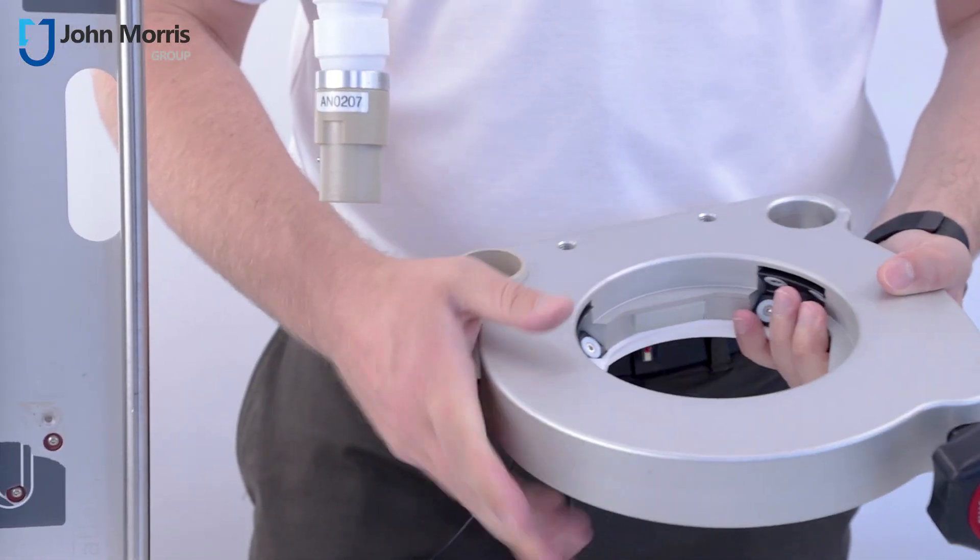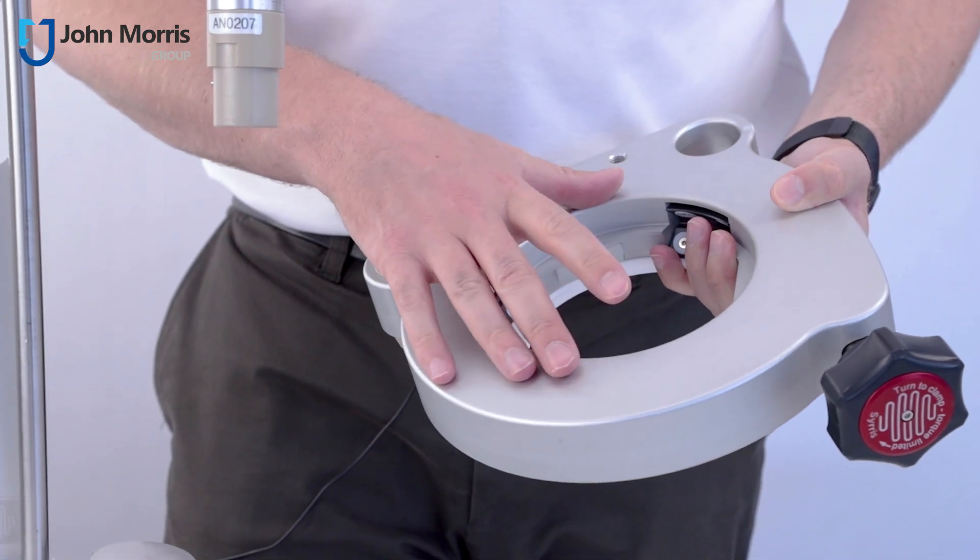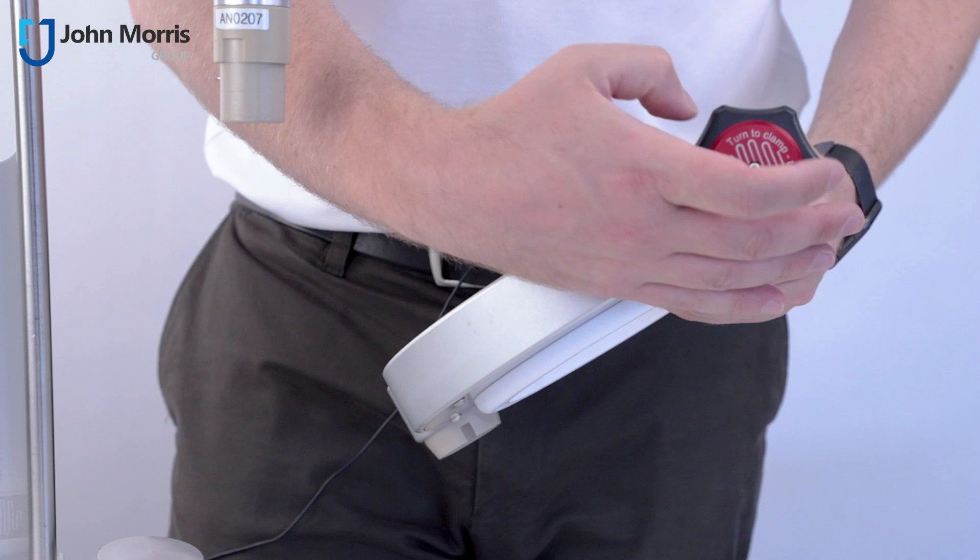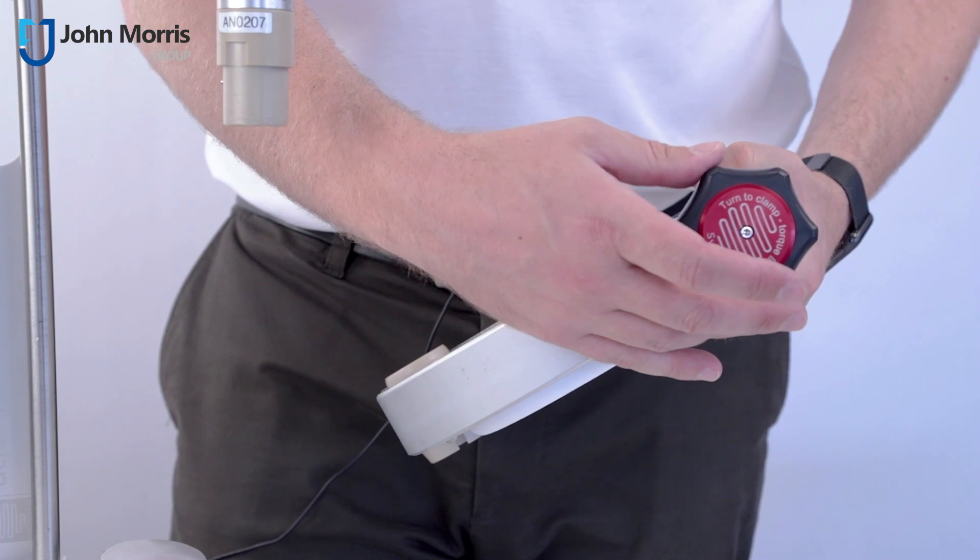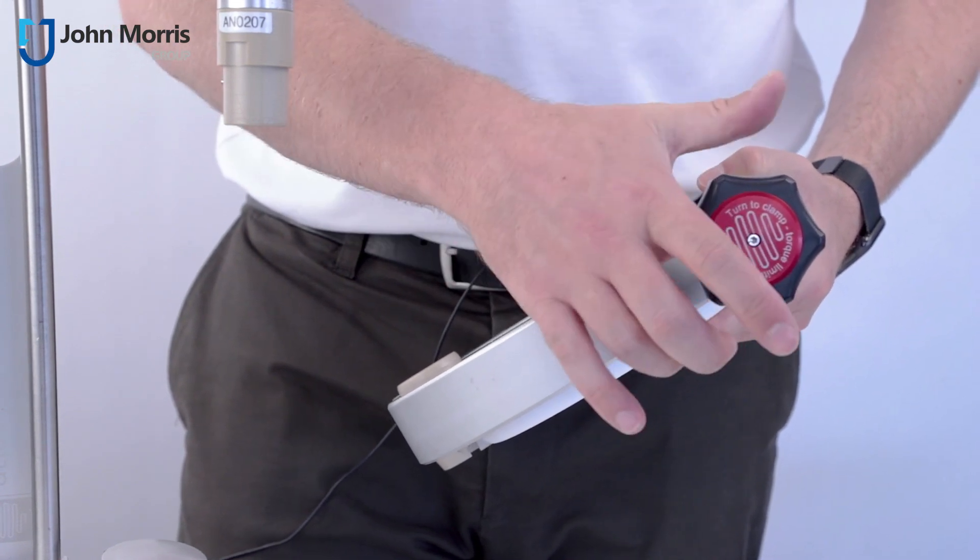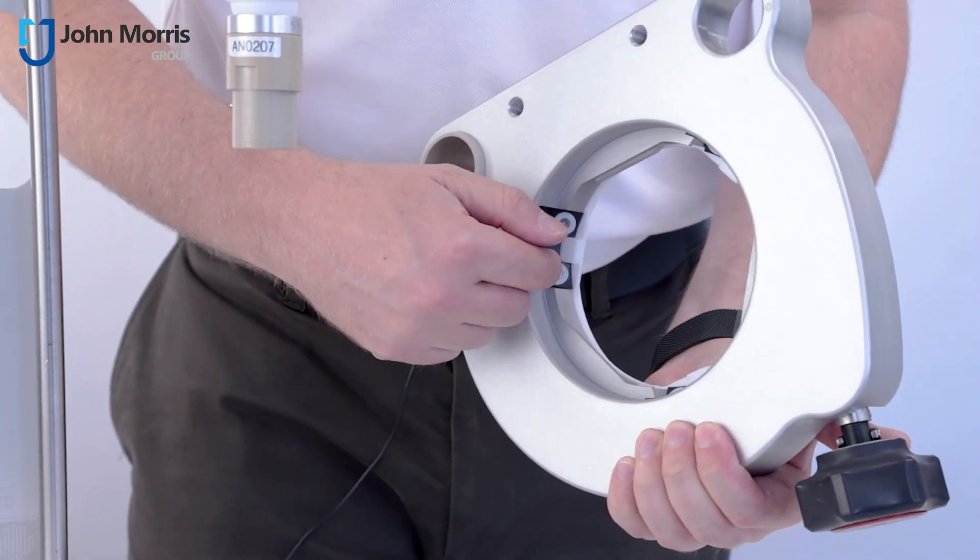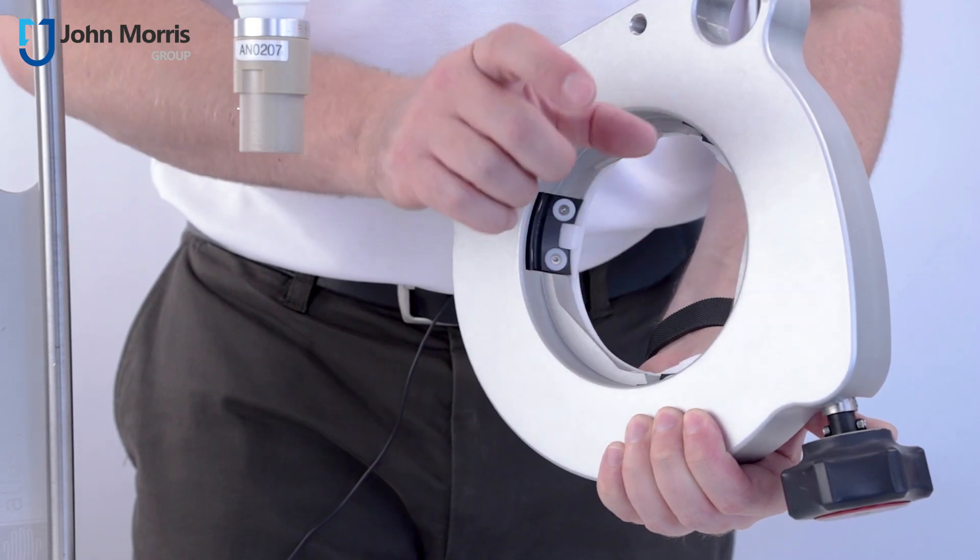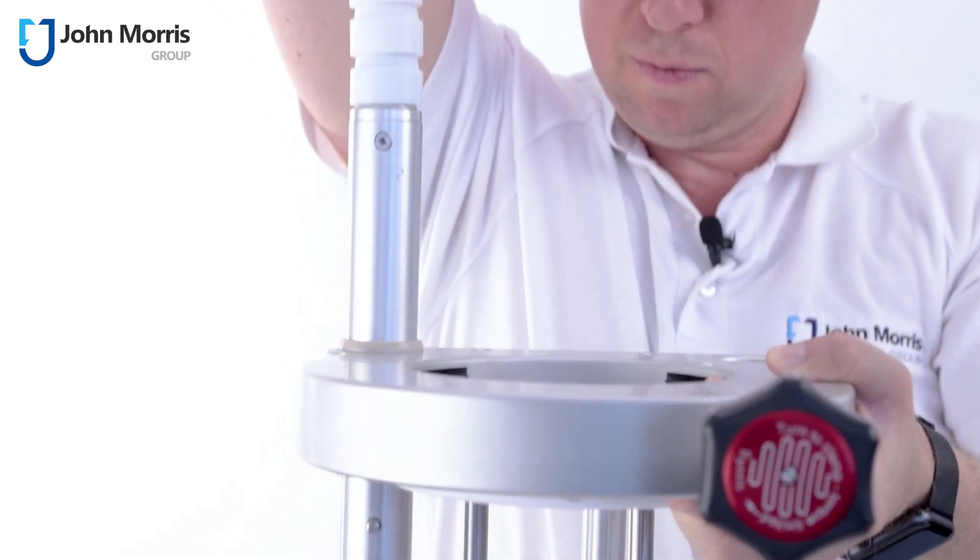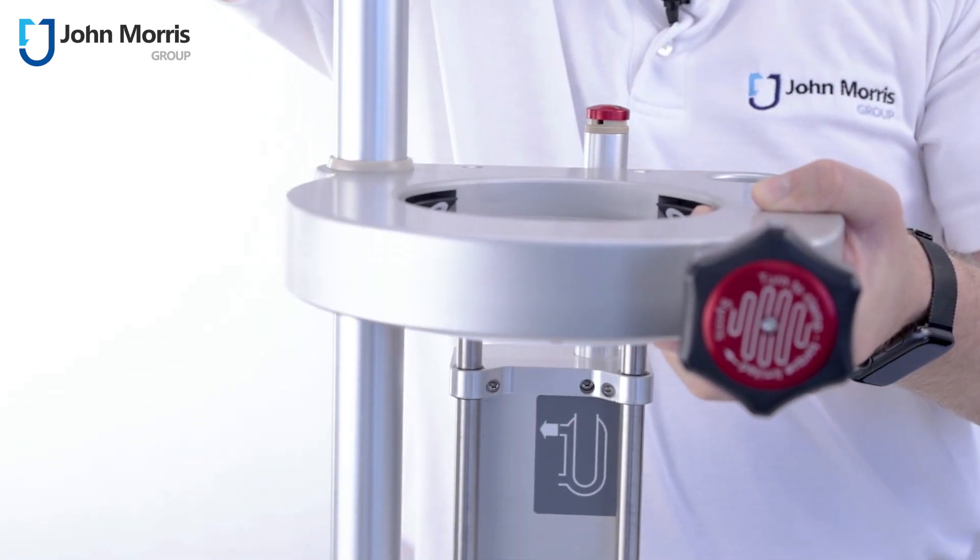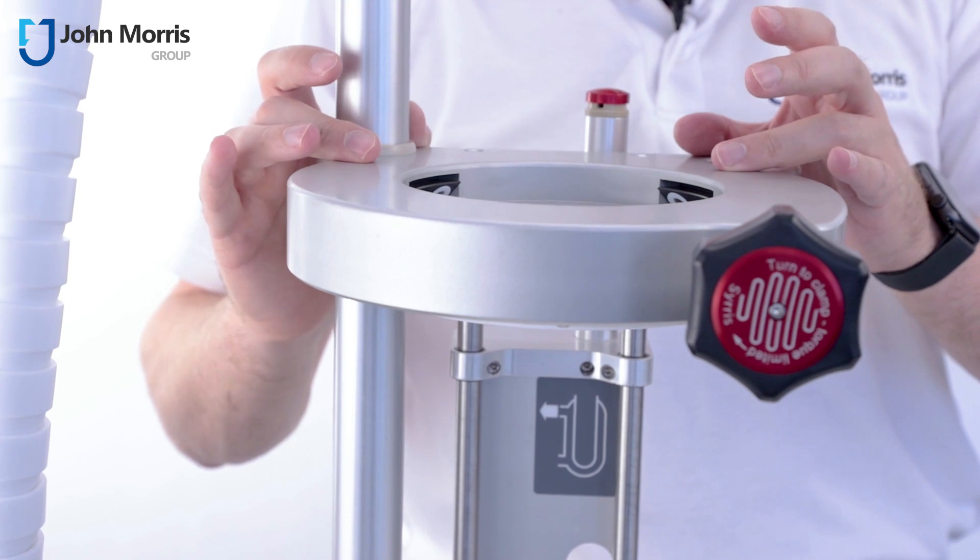What we have here is a means to actually hold our glass vessel in place and there's a number of really important points about this particular component. Firstly you use this knob here to tighten the lid in place, but it's a ratchet style so once it's at desired tension you can keep turning but you will not break the glass, and the way that it holds it in place is these three teeth here move closer in to keep the lid on the vessel. So this single clamp can hold just about all of the different sized vessels.